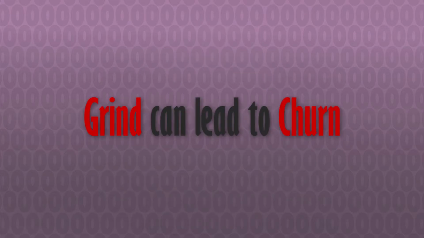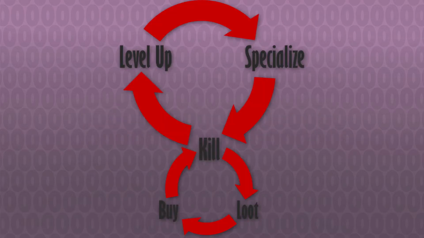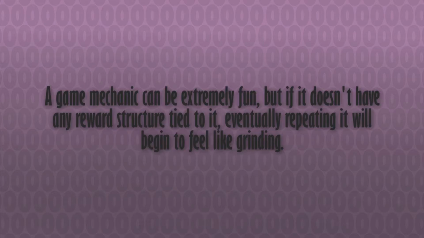When encountered with grind, the greatest risk to a game is that the players will churn, which is to say they'll stop playing the game out of frustration or waning interest. If not in the kill, loot, buy cycle, often and perhaps even more painful, the player will be caught grinding character levels because they feel that they're underpowered and unable to defeat the enemies that they're facing. Regardless of the form it takes, grinding is an example of a feedback loop that's gone bad.